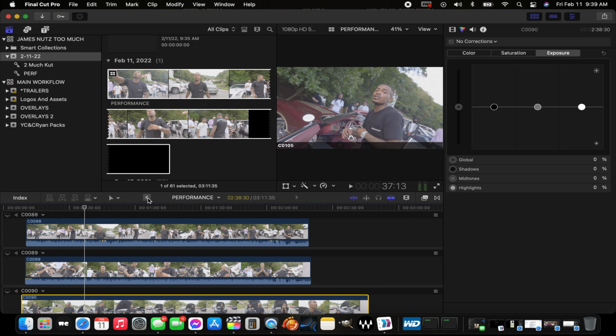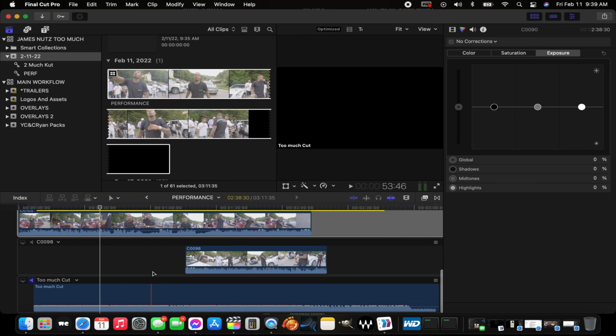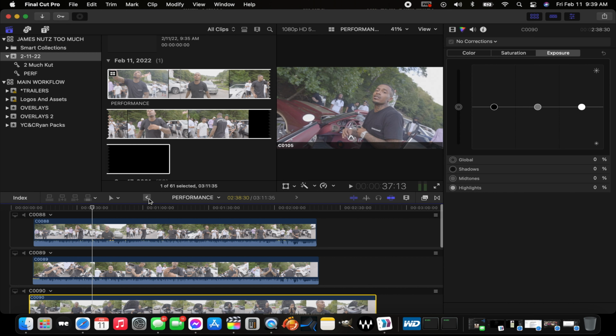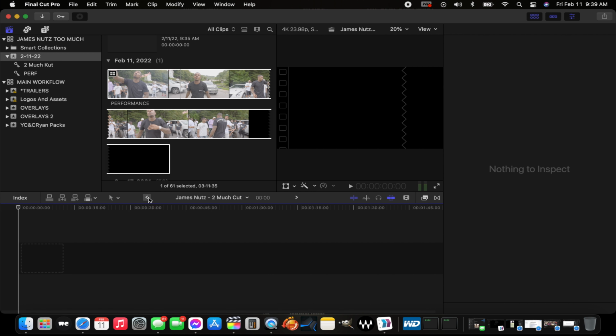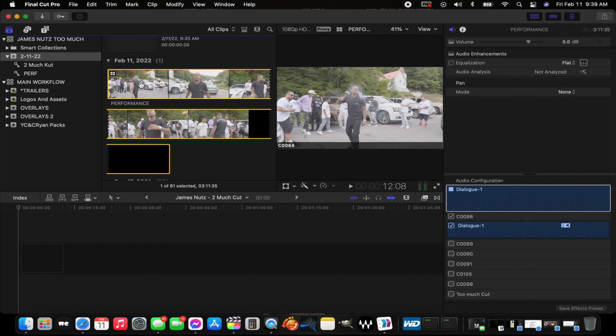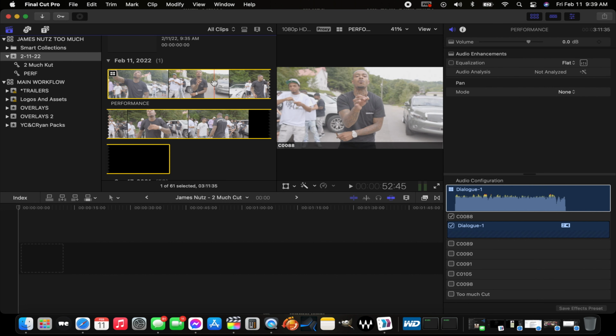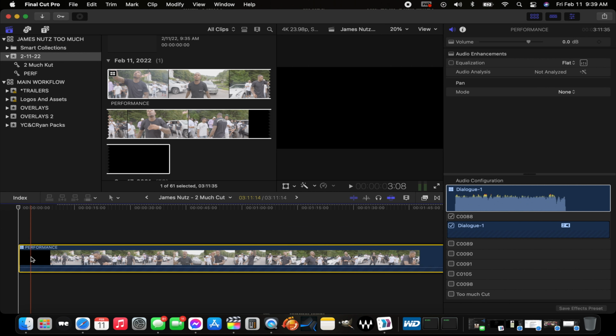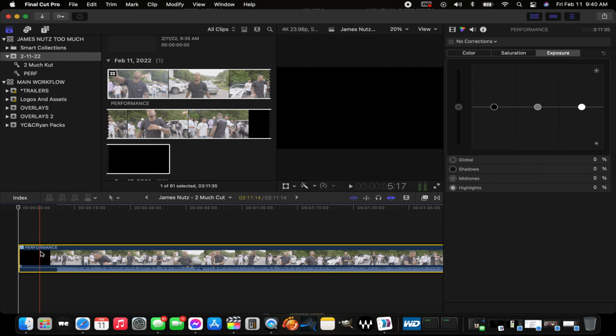That's not what I want to show you today. What I really want to show you is the functionality of it. So as you can see, all of these are lined up. Once you've got all of these lined up the way you want, you're going to go back to your regular timeline here, and take this Multicam clip and drag the entire Multicam clip into your timeline here.